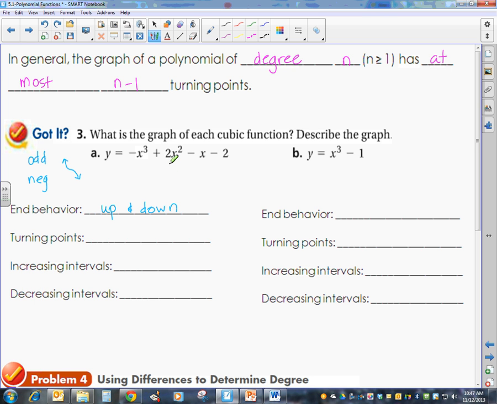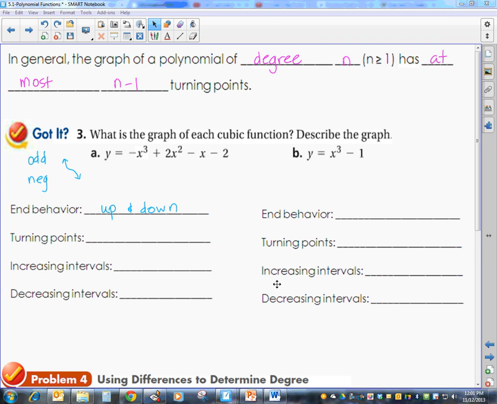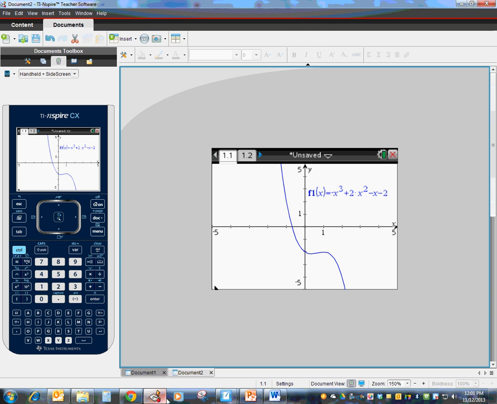We're actually going to go put this in our graphing calculator. So you have your graphing calculator out, and you're going to put this equation into it. I'm using the Inspire. If you do not have a graphing calculator at home, you've got your iPad that you can use with the free graphing calculator app to work this exercise. But make sure when you come to school that you know how to do this on a graphing calculator, because that's what you'll be using on the test.